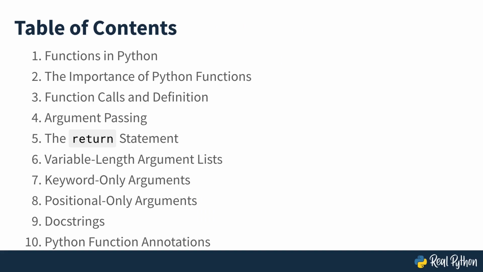In this course, we will take a look at what functions are and why they're useful. We'll talk about the difference between defining a function and calling a function. We'll spend a lot of time taking a look at how information is passed to and from a function through argument passing and the return statement. And then we'll spend a lot of time taking a look at some of the features Python provides to really specialize how you provide arguments to a Python function. And then lastly, we will take a look at how you can let other programmers know how to use your function.